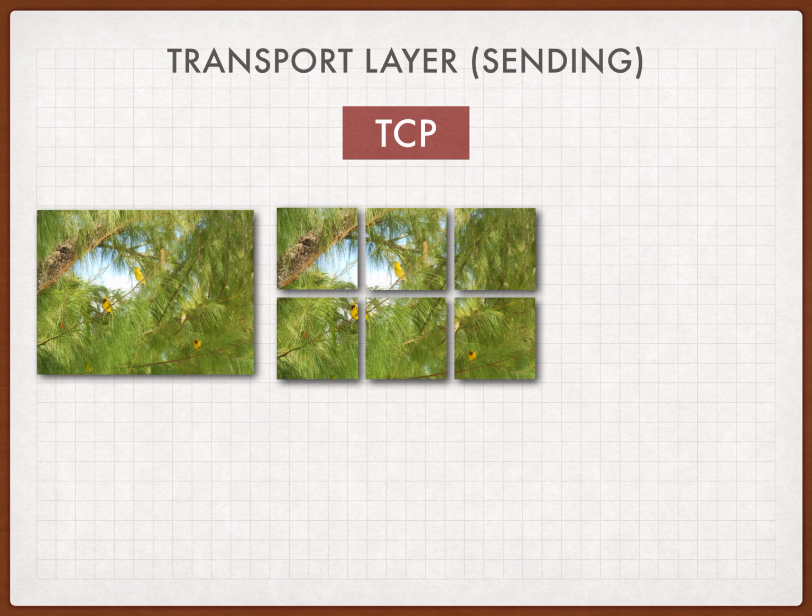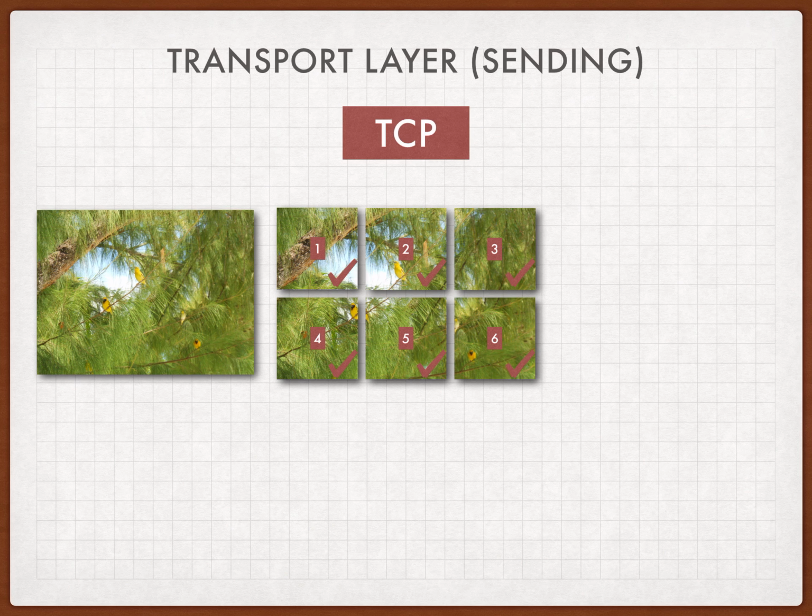Another thing that the transport layer does is it will add sequence numbers to each of the packets. This is so that when the data is received at the receiving end, the data can be reassembled back into an order. We also add something called a checksum, which is a mathematical function which is performed on the packet and can be performed at the other end. The results can be compared, and that will prove whether or not a packet of information has been corrupted during transmission.